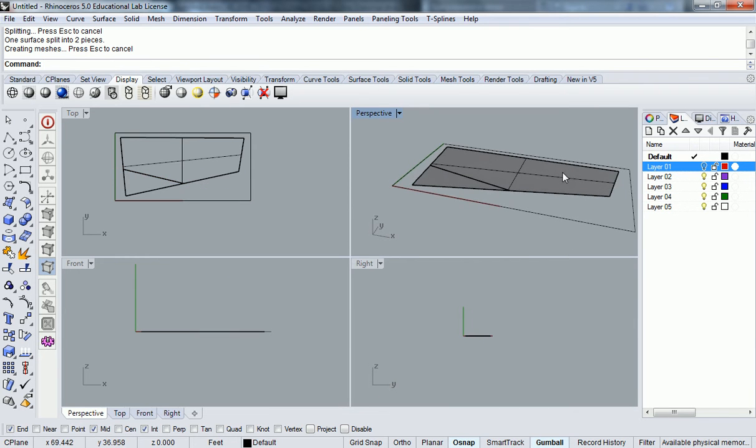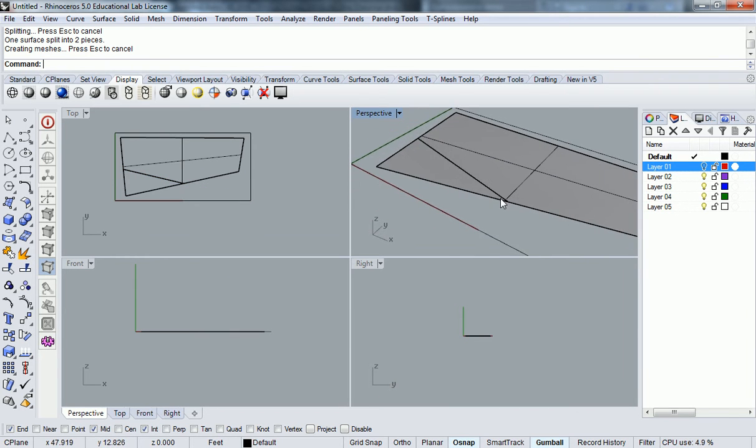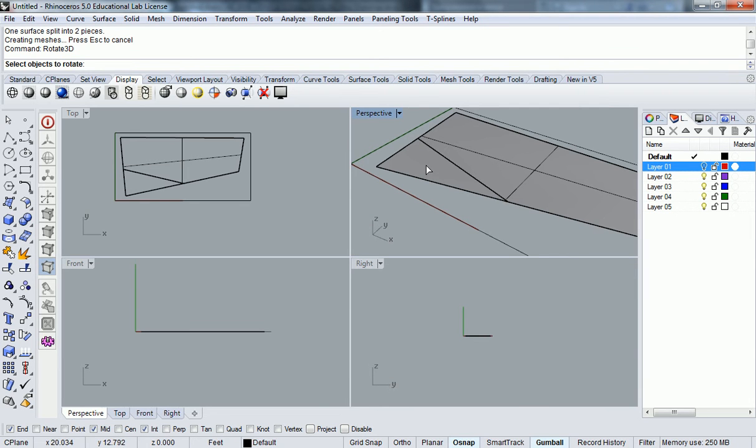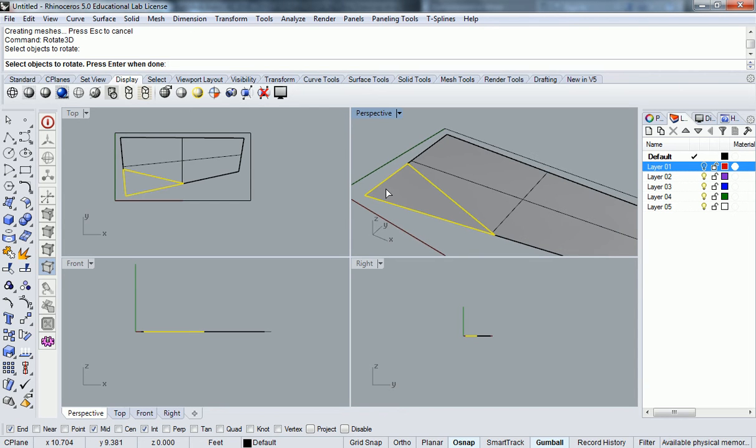I turn the red surface off so that you can see why I'm doing this. The fold is very, very important. If you recall, Rotate3D: I'm going to grab this triangle when it says select the objects to rotate and hit enter.